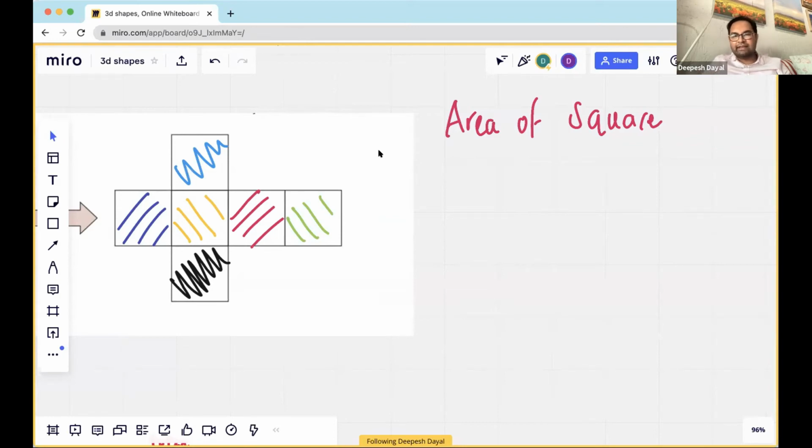The area is length times breadth, or just length times length in case of a cube, right? So area of a square, I'm going to say length times breadth, but side times side is also good.